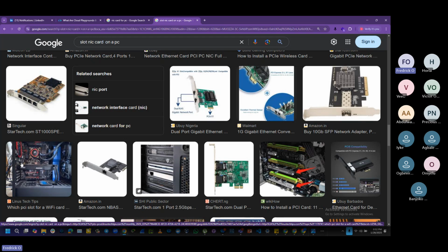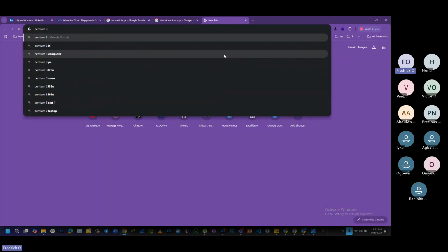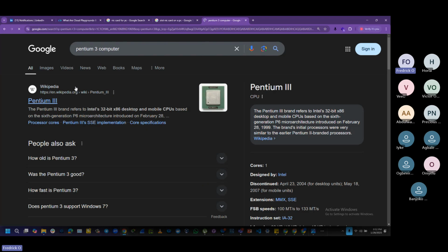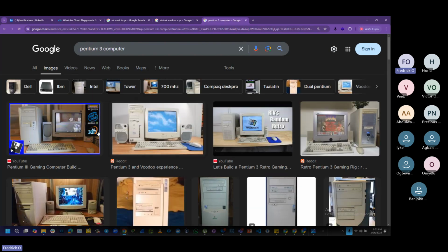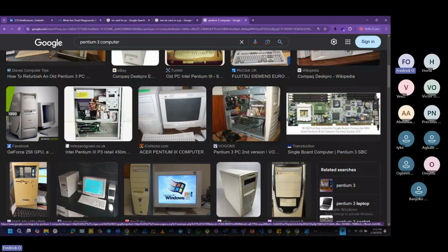But if you go to some markets to buy a computer, or go to some schools and universities, you see this kind of computer. That's the shape if I type Pentium 3 computer and go to images. I'm sure you've seen this kind of computer everywhere. This is what it looks like, and you see the inside. I'm not talking about hardware for now, I just want you to know that this computer system has a lot of boards here.